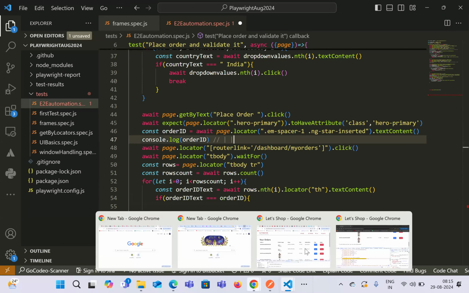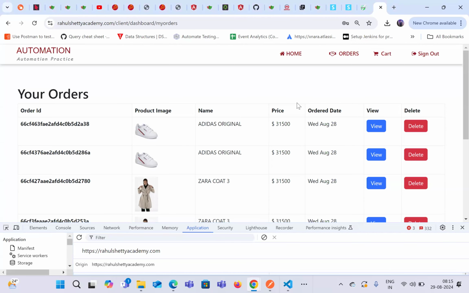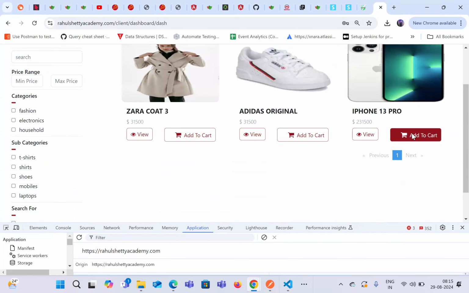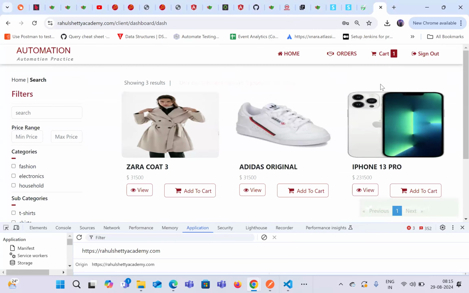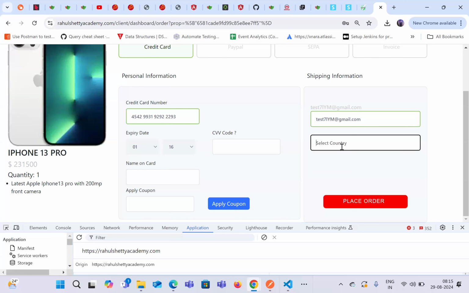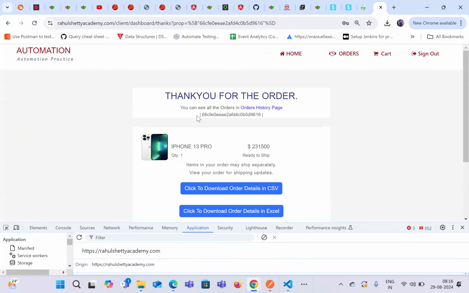If you go to this application and try to order something, go to the home page, click on add to cart, go to the cart page, click on checkout, select a country, let's say British, and click on this, you will see the order ID we are getting has a pipe symbol as well as one single space before the complete order ID.